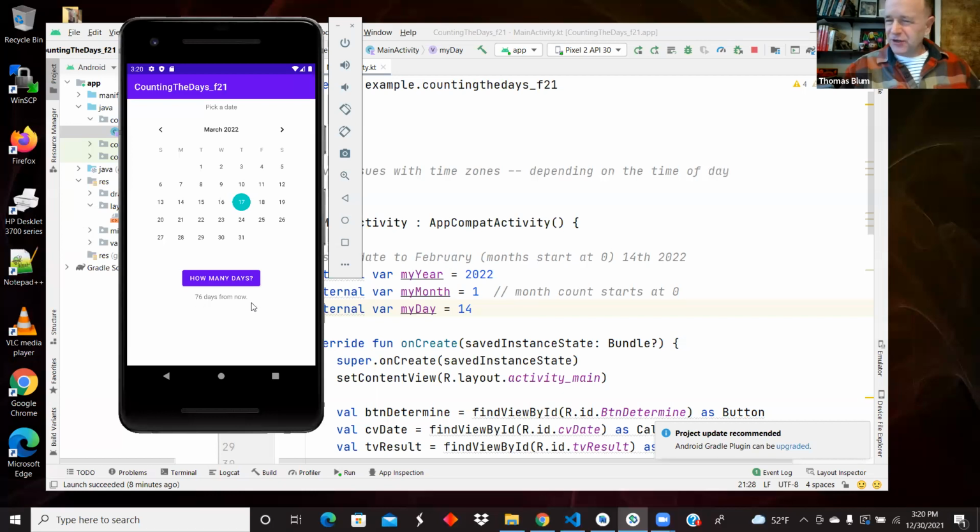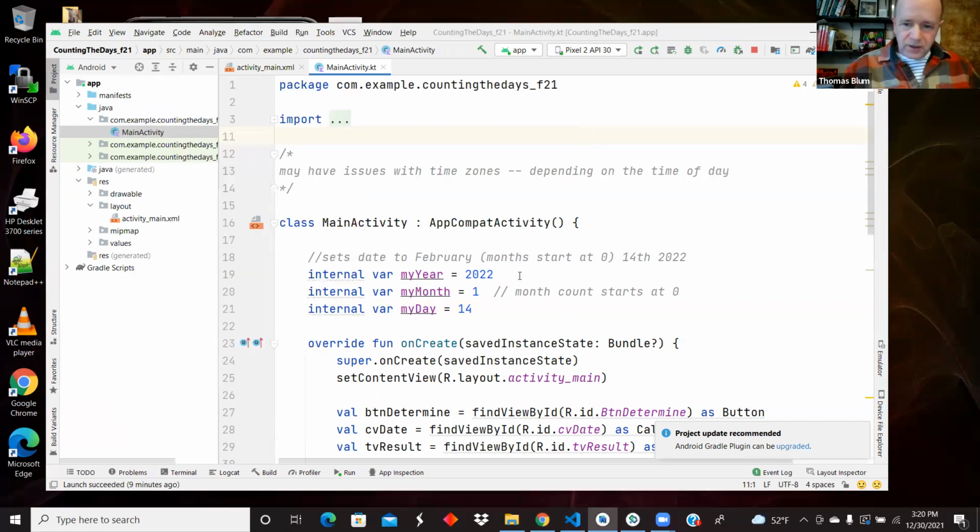I could have just cleared out the answer and made them press the button again, but instead I've effectively hit the button for them. So right now it's 76 days from now to get to March 17th. If I go to the 24th, it should add 7 days. Okay.